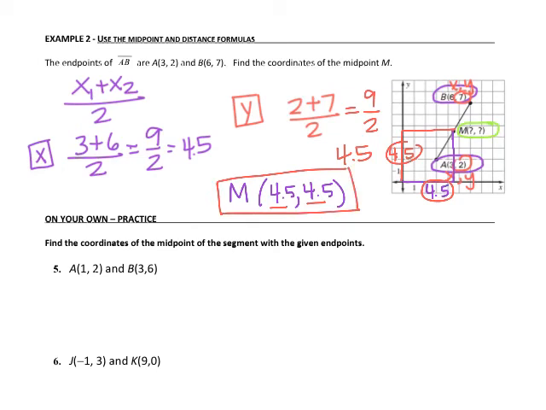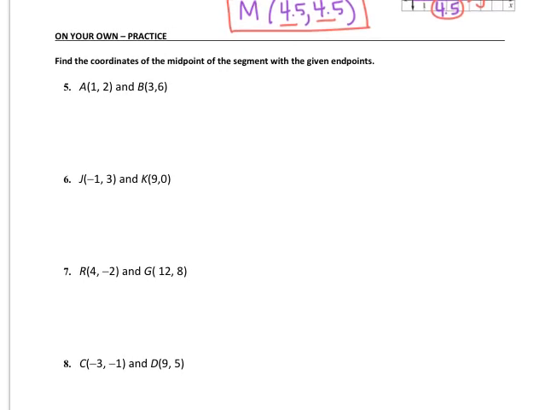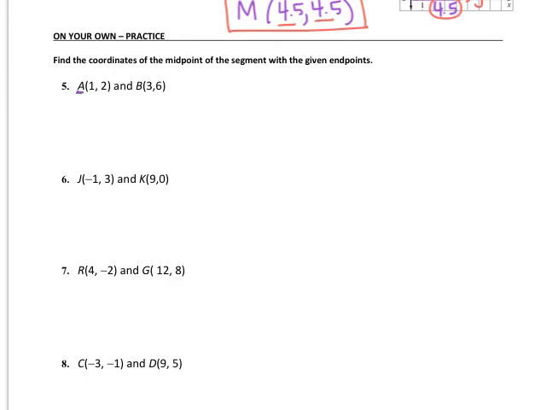A lot of students forget that they're looking for two values for the midpoint. You want to get your x value, but you also want to get your y value. So think of this as an actual ordered pair that you're finding, not just a single number. And even though they don't give you the actual graph paper version of point A and point B on these practice problems, I want you to imagine that you have these graphed on a coordinate plane. This is an XY pair, and here's another ordered pair, X and Y, and so you have to calculate the midpoint. That's what they're asking you to do on these last four problems.